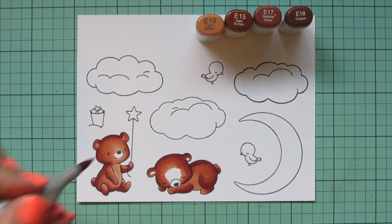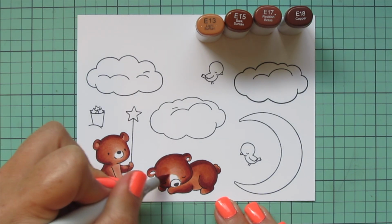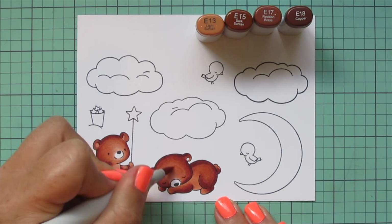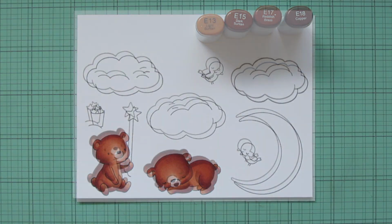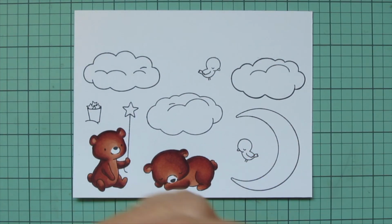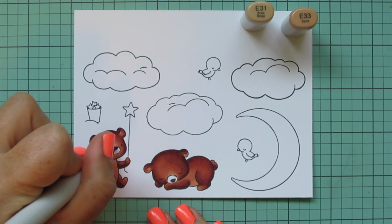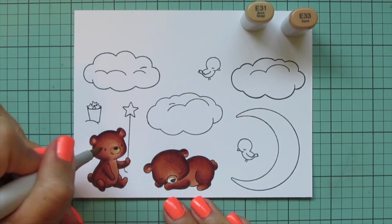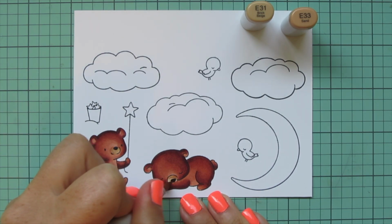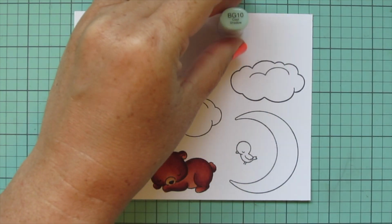And then I'm going to switch to the E13 to finish off his little face, just really scrubbing over the previous shade to pull that color into the lightest so that I get a nice smooth blend there. And now you can see I've added on a second layer so those colors are much deeper and more saturated. And now I'm working on the muzzle using E31 and E33. I wanted something that would kind of transition from the previous brown tones that I'd had, but still stand out a bit.